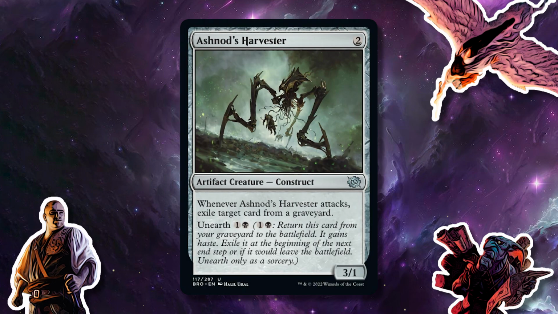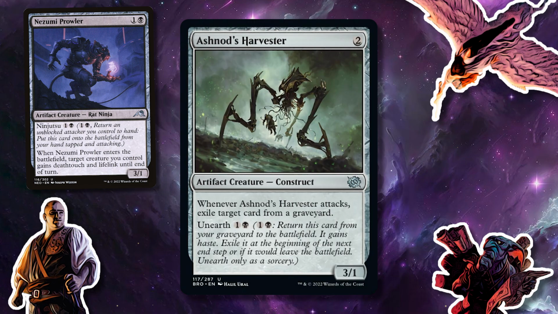It's actually incredibly solid as an uncommon, because what I'm about to bring up is not that much of a stretch at rare compared to it. I do think it's a better card, but... In Kamigawa Neon Dynasty, Nezumi Prowler was printed. You remember that? You want to read it out real quick? Nezumi Prowler was the ninjutsu for 1 and a black, and when it entered the battlefield, you gave something Death Touch and lifelink till end of turn. Also a 3/1, also an artifact creature.